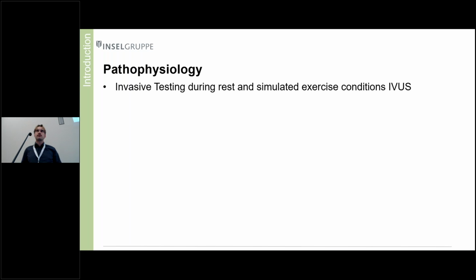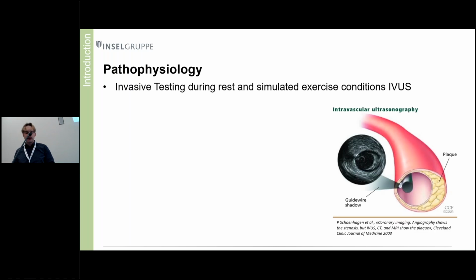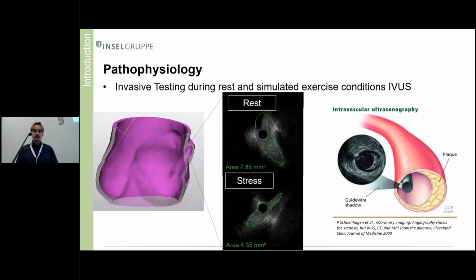And one of the tests we do is actually quite comparable to how we treat myocardial infarction. So we come with a catheter through the artery in the arm, then we go to the heart and we put a little wire inside of the vessel, and on top of this wire we have attached an ultrasound probe. So we are able to look inside of the vessel when we pull it back and look at the area of the vessel. And then we do this for rest and stress, and we can actually see in this patient example where the area drops from around 8 square millimeters to 4.5 square millimeters.